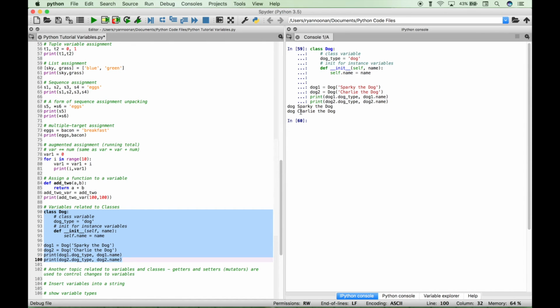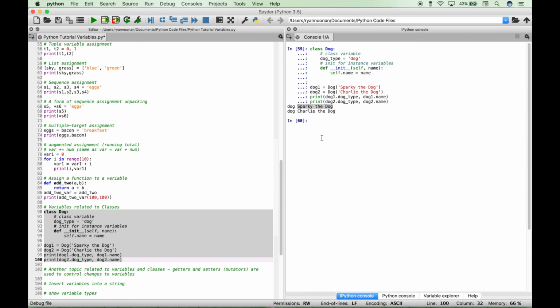Okay, so you can see our outputs here. This is dog1 with the class variable, which is the dog type of dog, and the instance variable, which is the name, in this case Sparky the dog.